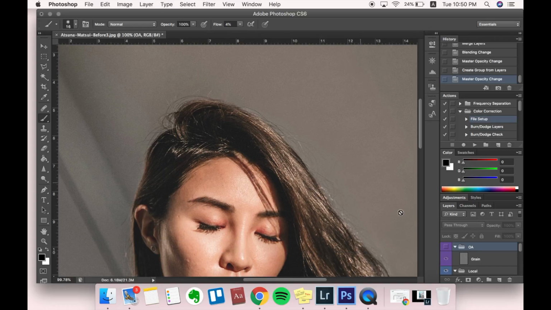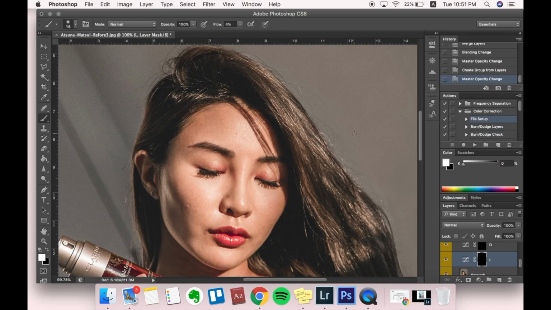Now on to retouching. The first thing that I like to do for my skin is dodging and burning, which is basically darkening and lightening so that the skin tone looks more even. I like to start off with lightening first. So I'm going to click on the brush tool, set it to white and the flow to about 4%, and I'm just going to start brushing areas that need to be lightened.